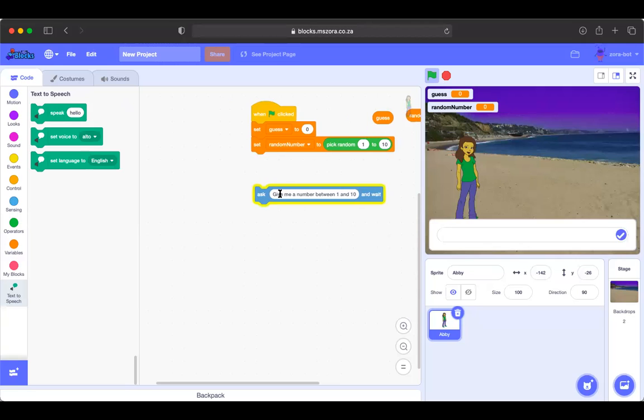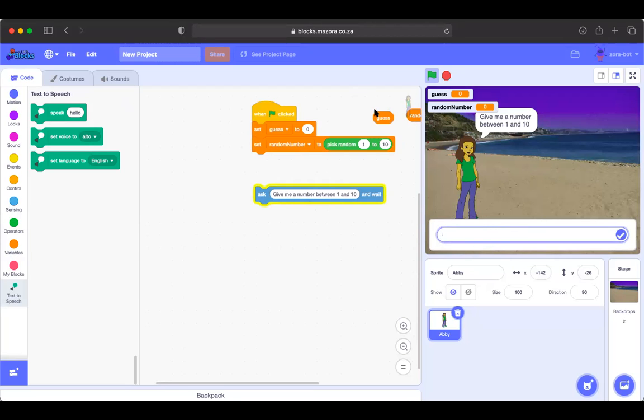Don't cut it. So she's going to ask, she's going to say, give me a number between 1 and 10. And you are going to have to put the number in here. Let's say I put number 6 and I press enter. Nothing happens because she doesn't know what I have done. She has just said, give me a number between 1 and 10 and wait. And she has done that.